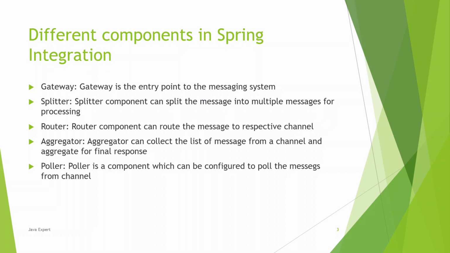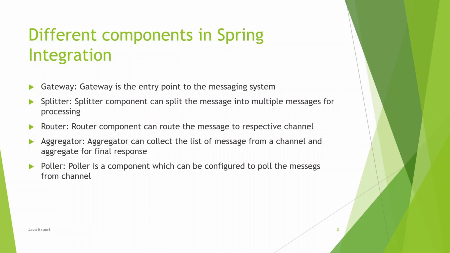Router. The router component can route the message to the respective channel. For example, if we are using a splitter, so you split one message into multiple messages, and each message needs to be routed to a different channel for processing. In that place, we can use the router to route the message to its respective channel.